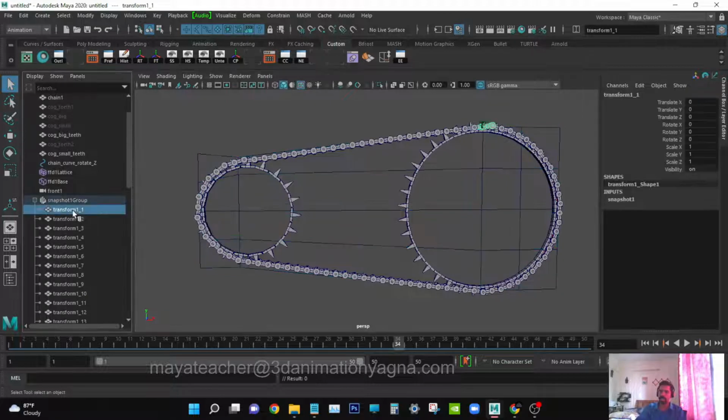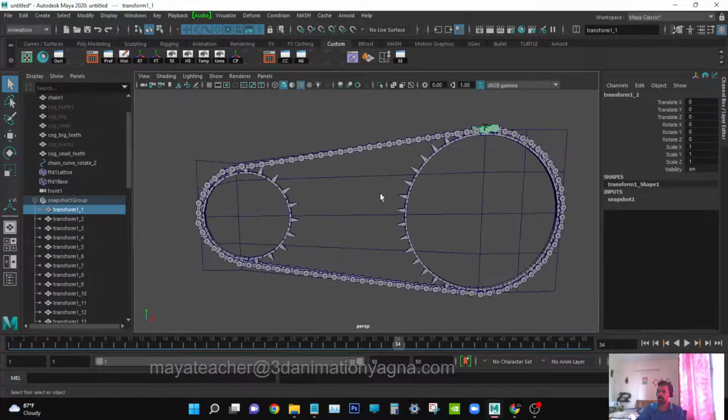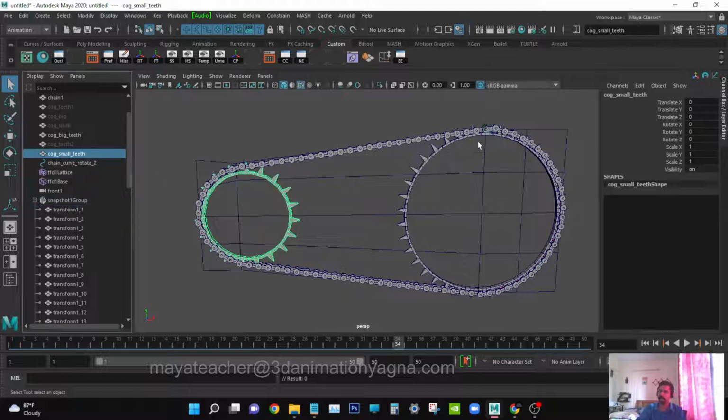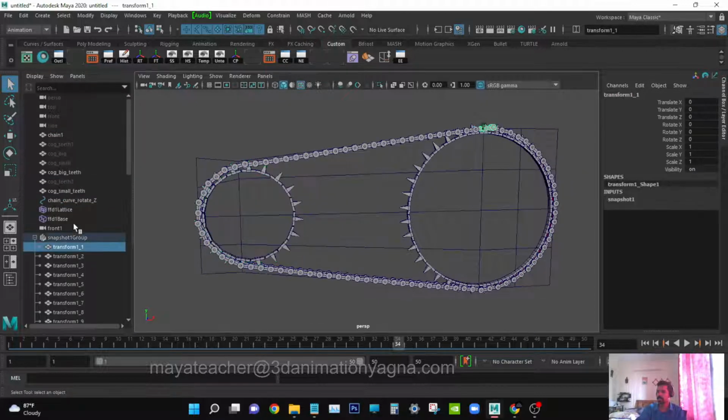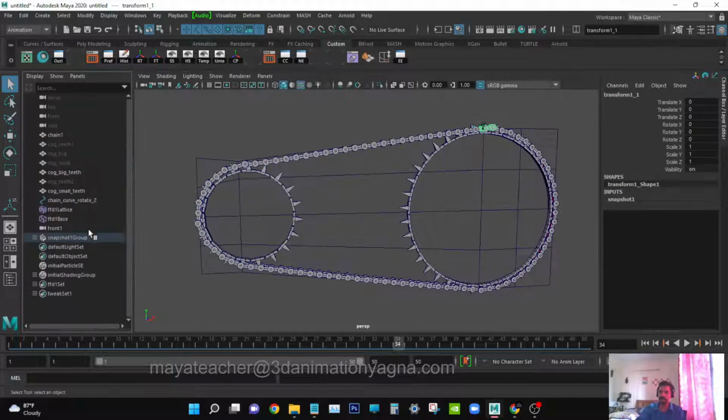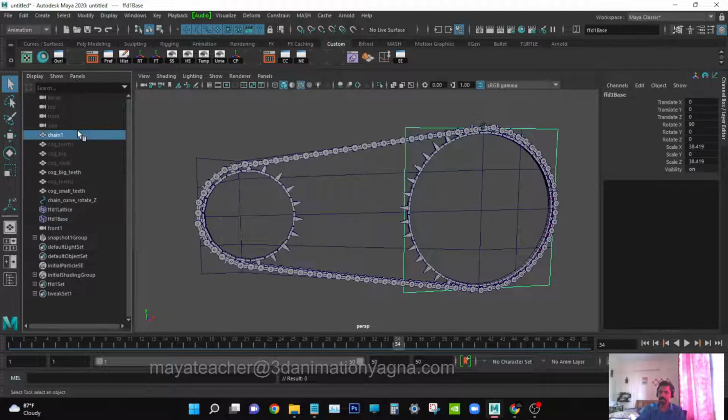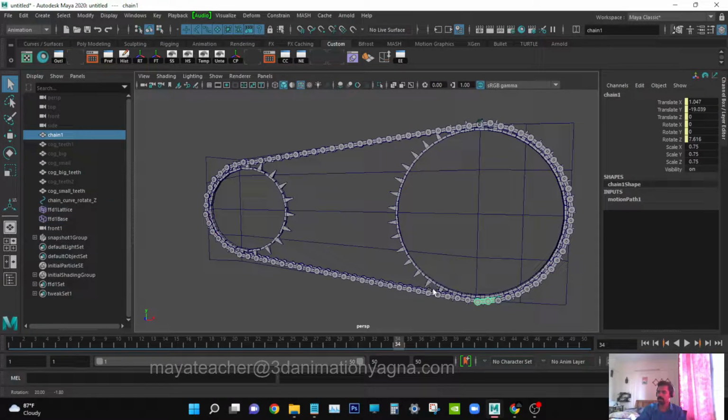Now the duplication is done. We can hide the original cog teeth. Find where it is. Yeah, this. This is the one, so that you can hide it.